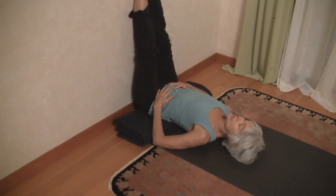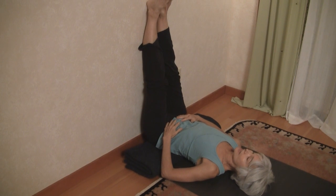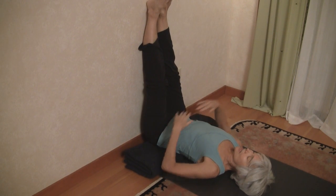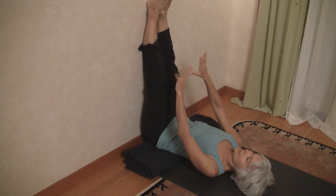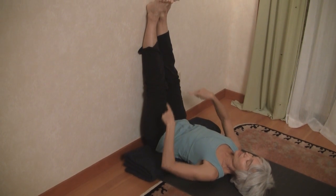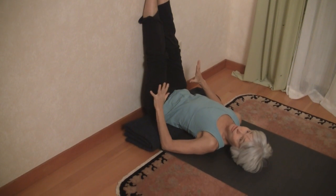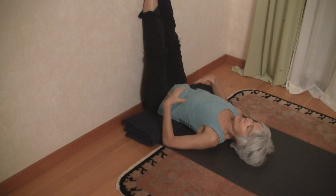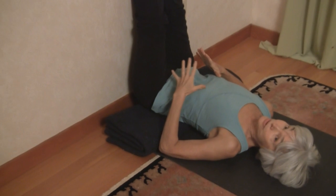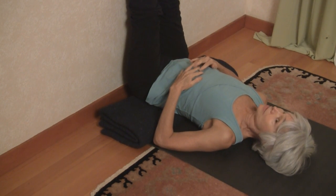So you'll notice as soon as you get into this pose, there's a real calming sensation that happens. Your blood is starting to circulate. The blood's been pooling in your feet all day, in the lower part of your body, and it's starting to circulate throughout your body. This inversion, where the head is lower than the heart and the feet, is also great for circulating lymph fluid, which carries away the waste and the toxins, and it recirculates your hormones.